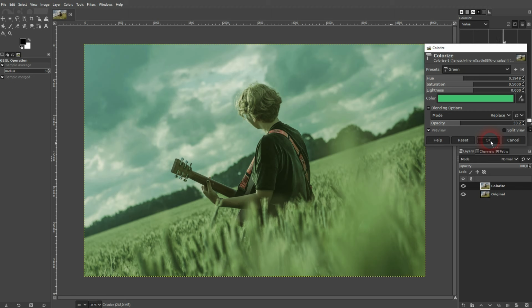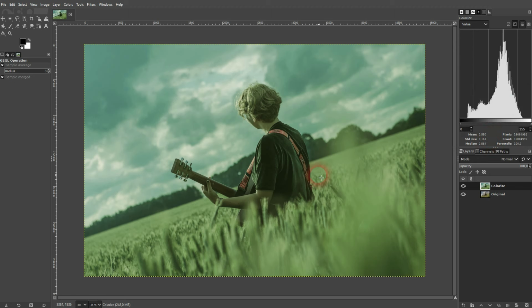Definitely a helpful tool to have. I would advise you to create your own filter now. So use this colorize option, create a preset via the plus sign, call it whatever you want, as long as you can find it, and then try to reapply it to a different photo.